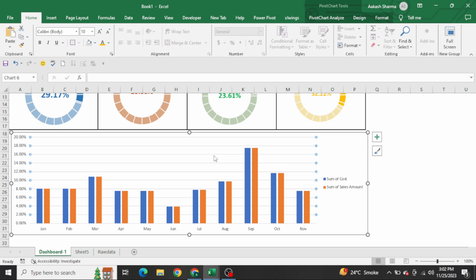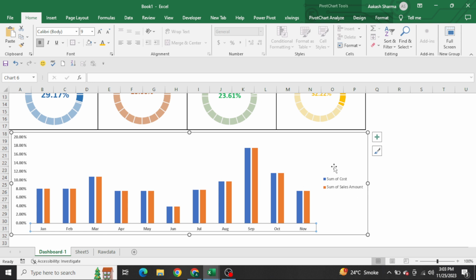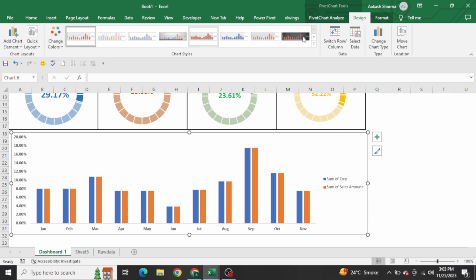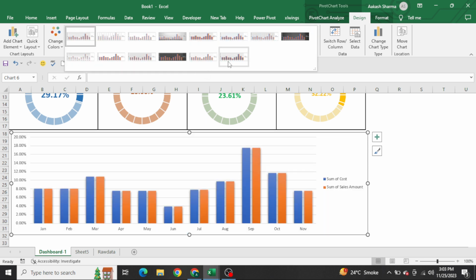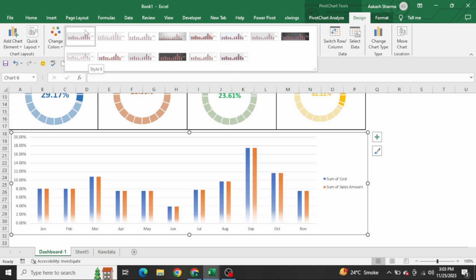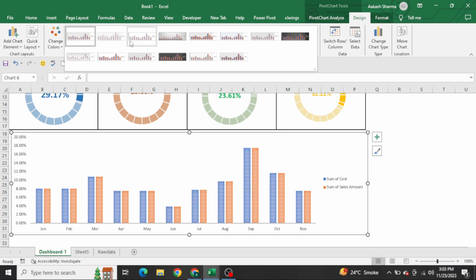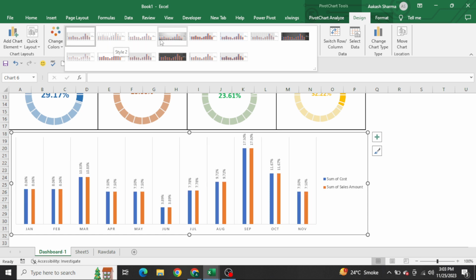This chart you guys can decorate as per the requirement. I'm not going to give more time to this visual. This is something which is very simple. Go in the design, and you can keep the visual as you want. For example, this is also good.